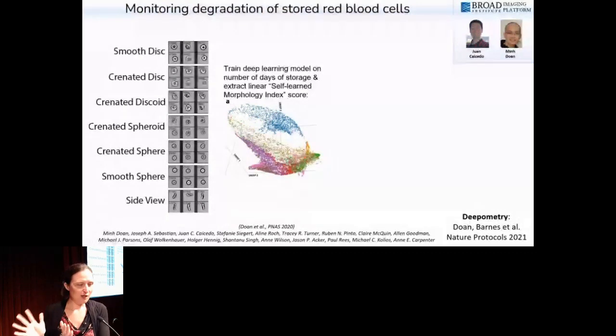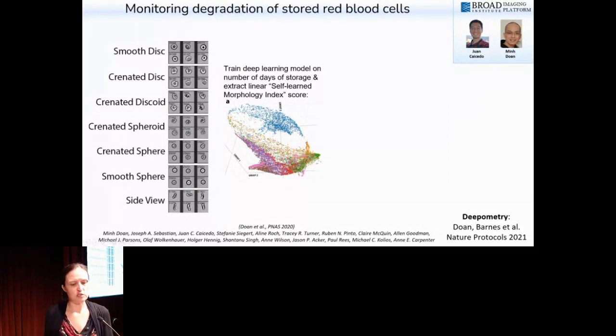So you don't care about the classifier, you care about the features that the model has learned to extract from the images, because those correspond to some biological meaning. You know that the time in storage corresponds with some biological changes of degradation that are bad generally. And so this should be able to extract those kinds of features.